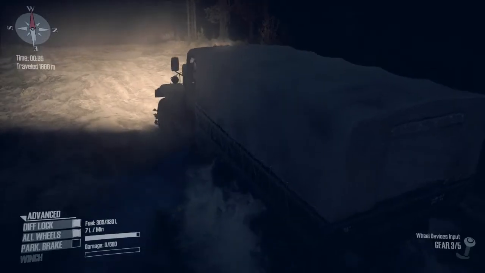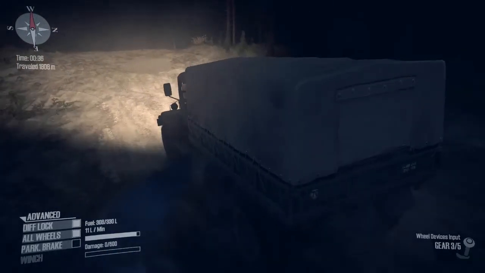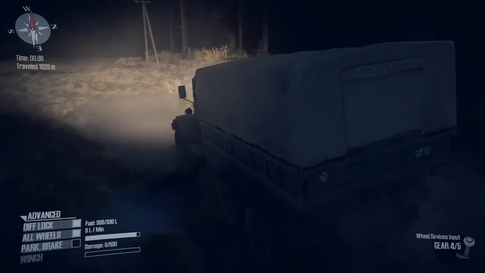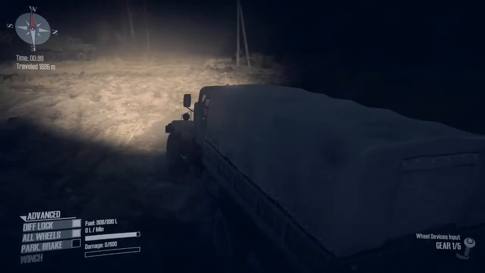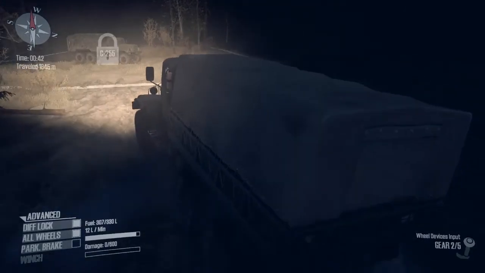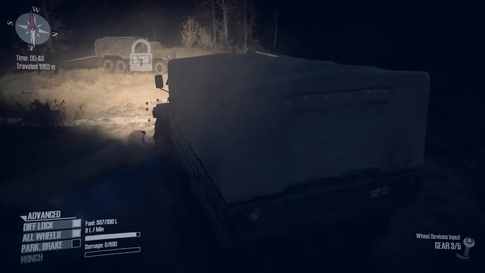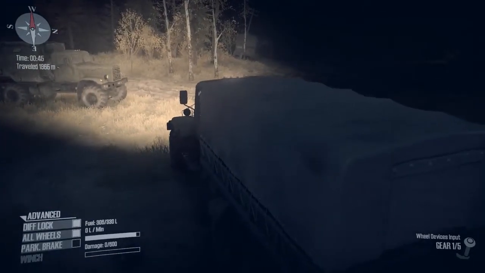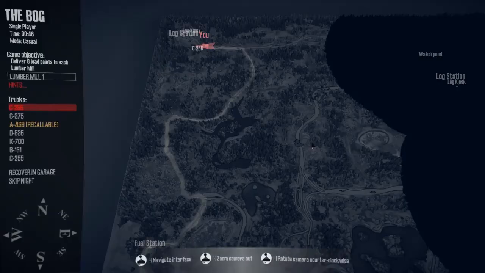It's better to have both your tires into the mucky water, so that it levels it out. We are on the same flow. It's level, and it will be easier for us to get out. Okay, so here's our last vehicle that we are going to unlock today. There you go.